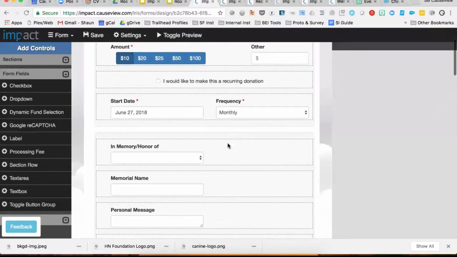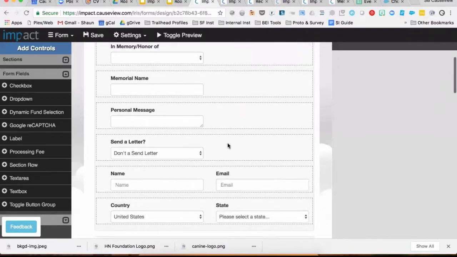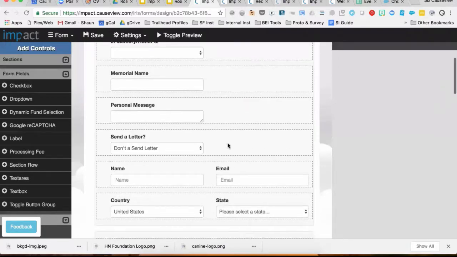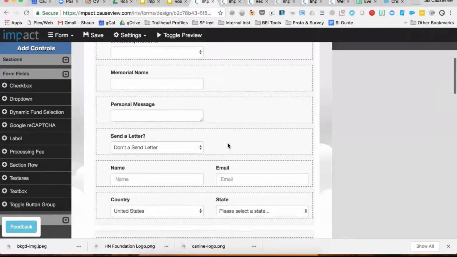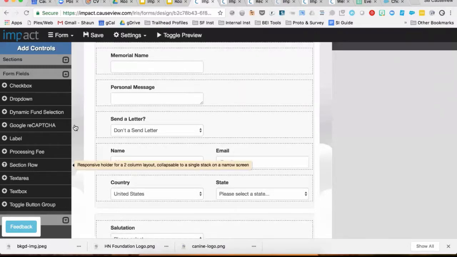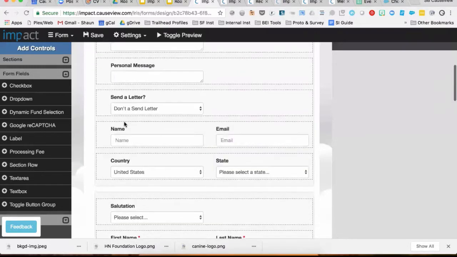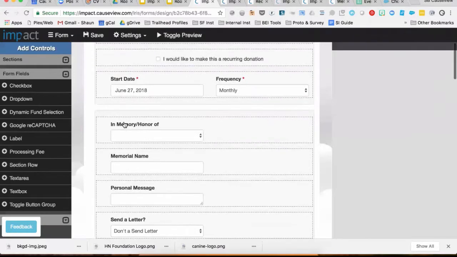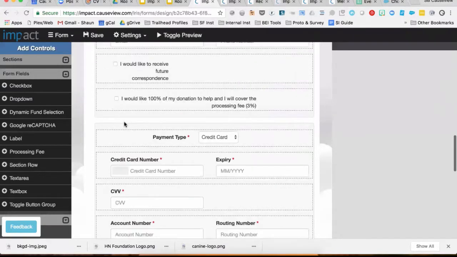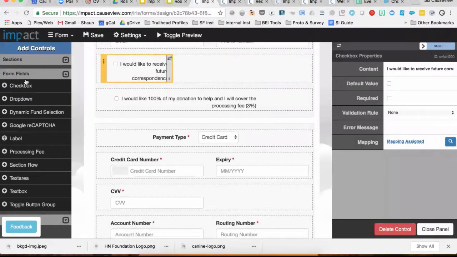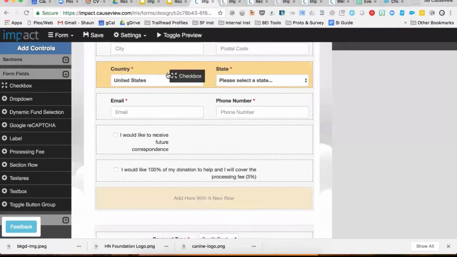Let's take a look at how we map in a field here. We've got a number of fields already mapped by default, similar to what you'd see in a normal donation page, and we've got standard donation pages. But let's say you'd like to capture some additional information. If you want someone to subscribe to the newsletter, I think I don't have that already here. Oh, I do have that. Let's see. Well, I can put in a checkbox in here.